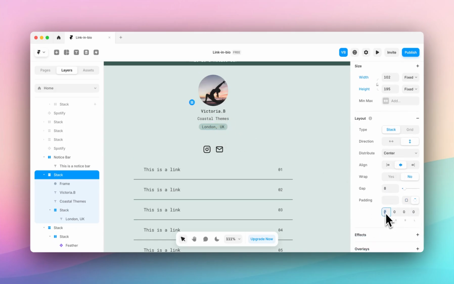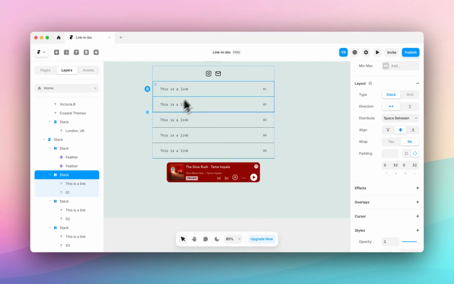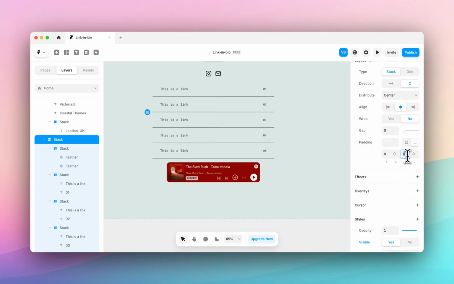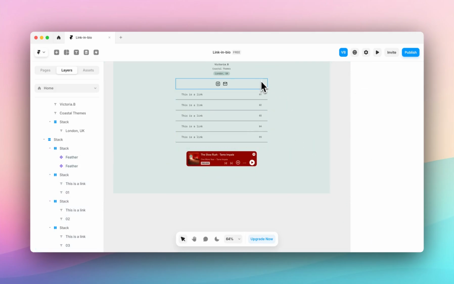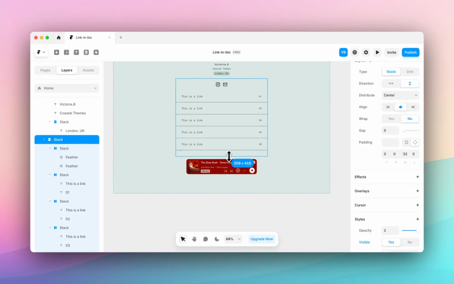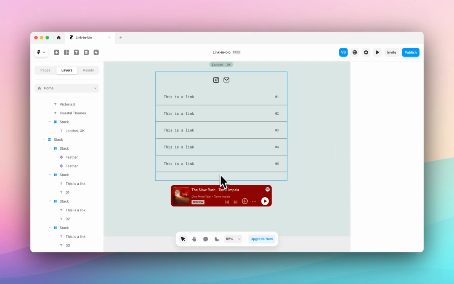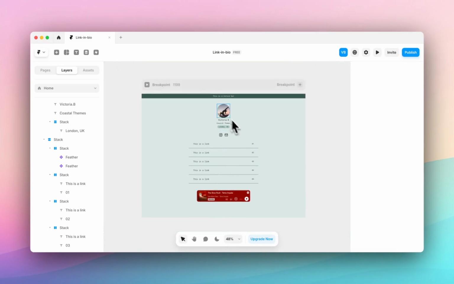And then we can add our padding. We're going to add padding to the top. We'll make that 32. And to the bottom, we will actually just leave it as 8. And then we can adjust this stack. We want to add some padding to the bottom, 32 as well. You can see when I add padding, all the stack resizes, so you can play around with that sizing again. So now there's not too little space between this stack and this Spotify embed.